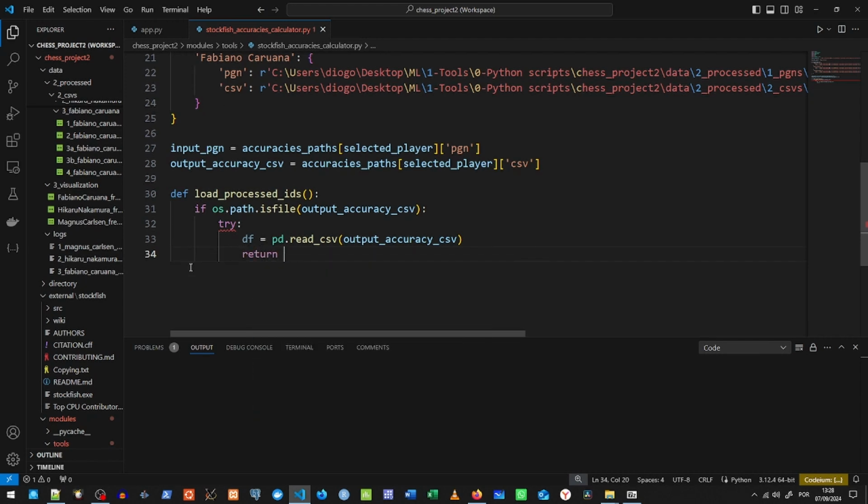So return set(df[ID]). Now, except, we're going to add some errors here, meaning like say the warning the file is empty or error reading the file. So let's do that.